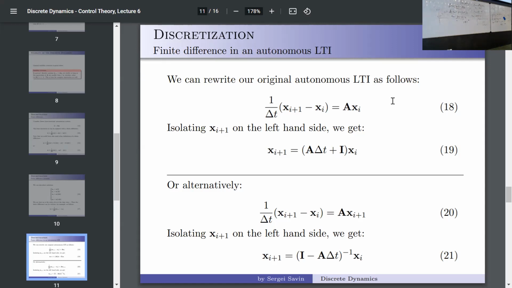You can notice here there is an inverse. This inverse, you can think about it as solving a linear equation. Of course, you can do it once, since it is an LTI system. But if it was a nonlinear system, you can still do it. We will just have to do it on every iteration. So you can think about it as such.